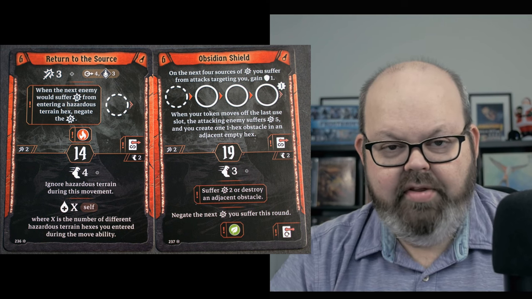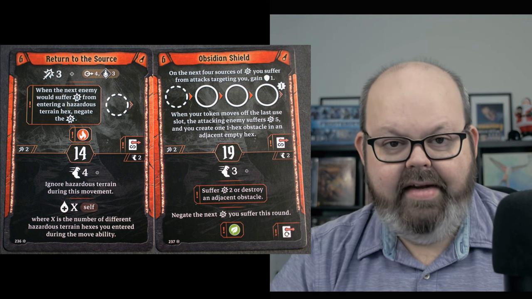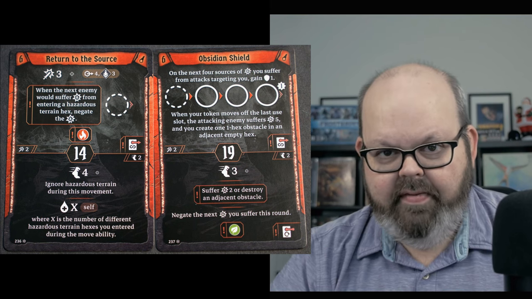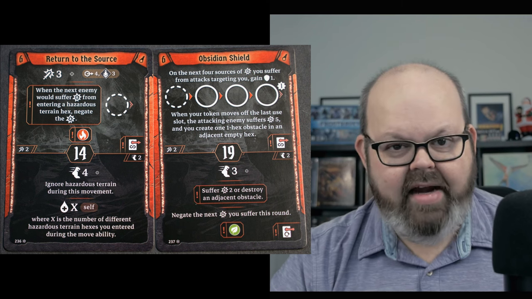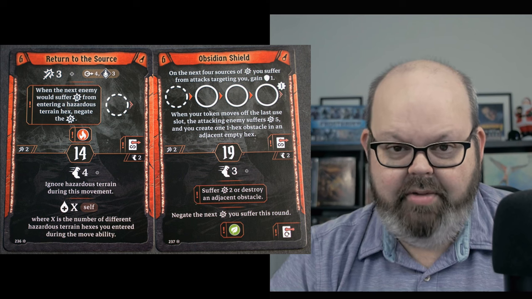On the right side, with the Obsidian Shield, it has Shield in the title. What build do you think this might be for? And the next 4 sources of damage you suffer from an enemy attacking you, you get to gain 1 shield. That's kind of cool. You know, 1 shield, it's not fantastic, but it's automatic. You don't have to worry about it. You don't have to plan for it. You just automatically gain a shield on the next 4 sources of damage from an enemy attacking you.